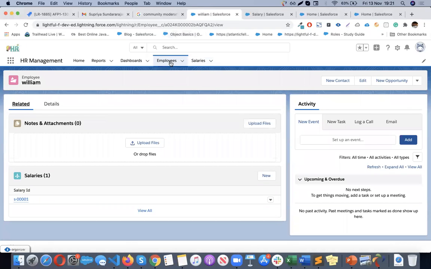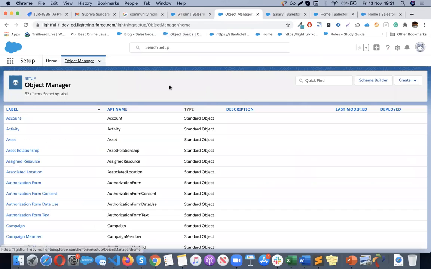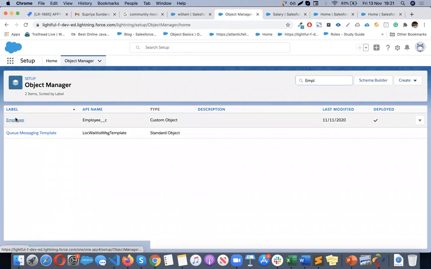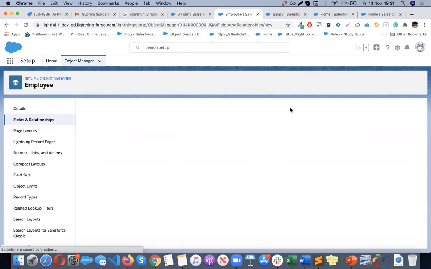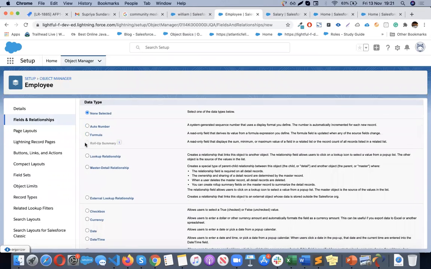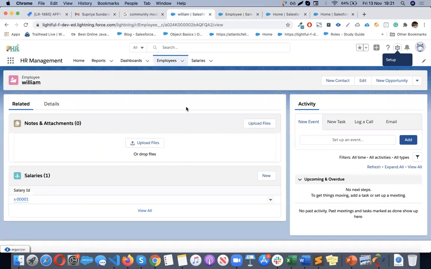So basically the roll-up summary field, you have to look for it on the parent object. Now if I look at the parent object, which is employee, if you create a roll-up summary field, see, it is still not enabled because of the relationship.